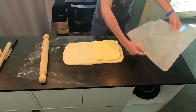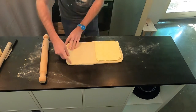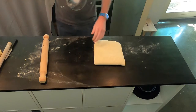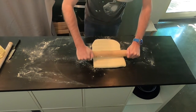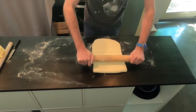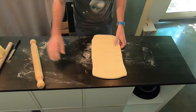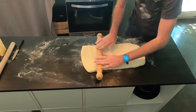Just put your butter on one side and then fold the dough over the butter and gently seal it. So now we're gonna just press and roll gently, just to mix the dough and the butter correctly so it doesn't spread everywhere. And finally, we're gonna spread it out into something that's close enough to a rectangle that will be 4 times longer as it's wide.